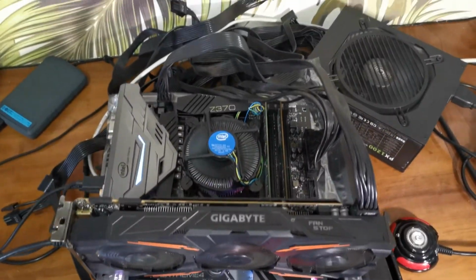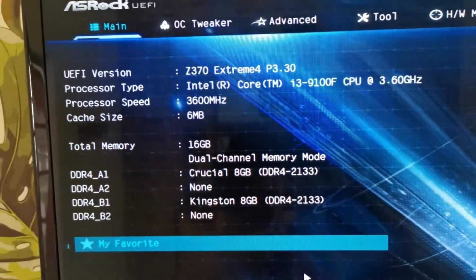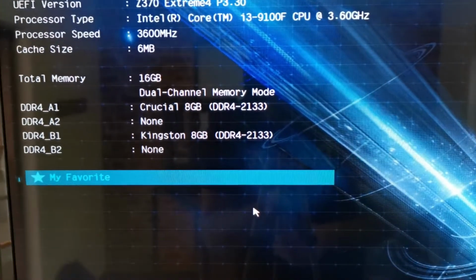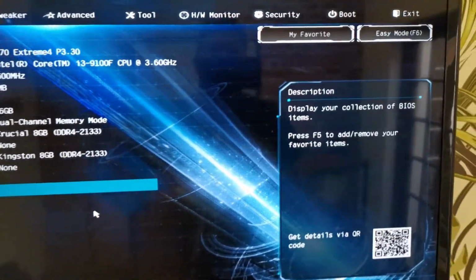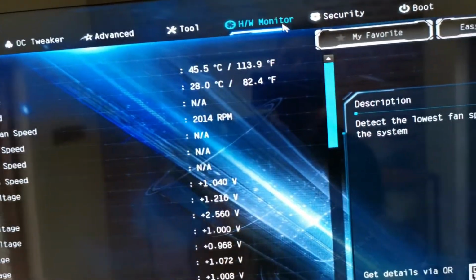Before we carry on though, we just want to check some basic settings in the motherboard. So we boot it into the BIOS just to check that the CPU is detecting correctly, which it is. Base clock of 3.6. We've got 16 gig memory, which is 2 8 gigs running at 2133, one Crucial, one Kingston, which is fine. So all that's left to do now is just to build this into a case.